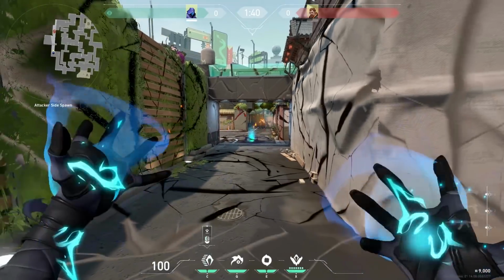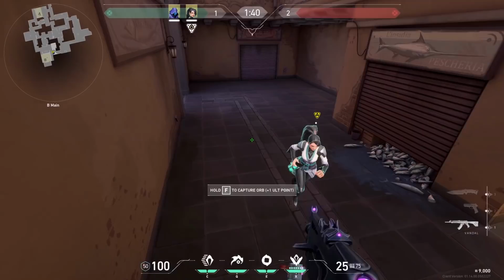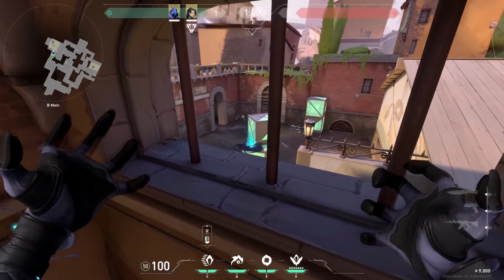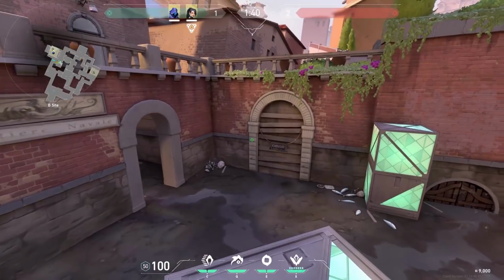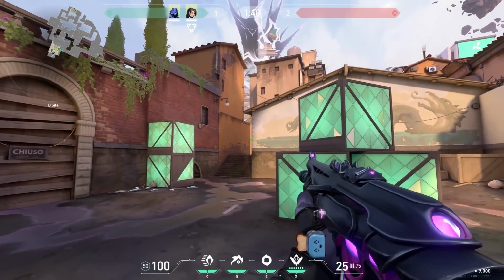If you time it correctly, you can use your Shrouded Step over Breach's ultimate. If you're playing Omen and you got a Sage on your team on Ascent, you can use this combo to get to A site. I'm not sure who came up with this trick, but definitely not me. I got it from Flexinja, so credits to him.